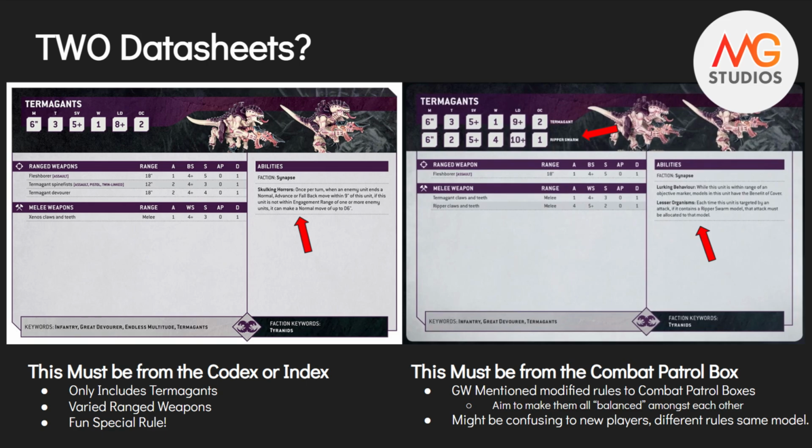But on the right, we have another one, not even quite the same stats, but similar stats for the Termagants. It gets an extra leadership, a worse leadership. Not exactly sure how that works for sure. But we also have the Ripper Swarm added onto there. So we have Fleshborers only, and then we have Termagant Claws and Teeth and Ripper Claws and Teeth. And again, the special rules and the keywords are all different. Some of them are the same, but there are different ones in here. And yes, the abilities are different.